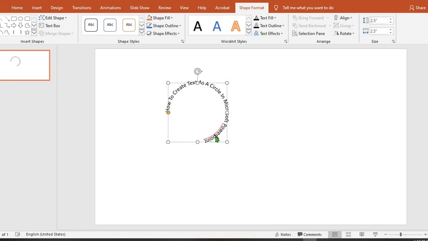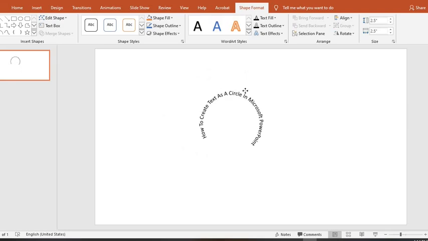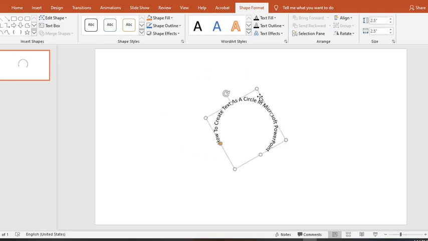You can make any correction on the text. So I remove this P to make it a capital letter. You can rotate it or make any adjustment from this anchor here. You move it to position the text as you would have wanted it to be. You can move it to any position on the blank template. You can resize it from any of these dots.